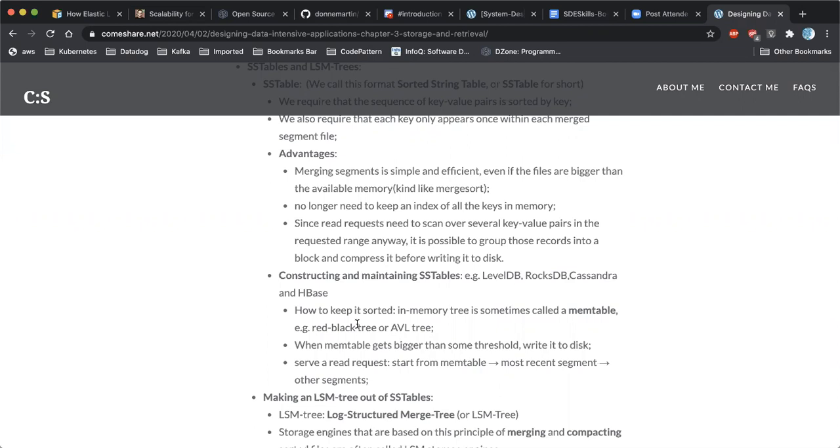To handle that, they keep the write ahead log just for that specific segment. Whenever a new write comes, they write it to the write ahead log, and after that they insert into the AVL tree or the BST format, and that's it. After it gets flushed, we don't need that write ahead log file anymore, so we can truncate it.